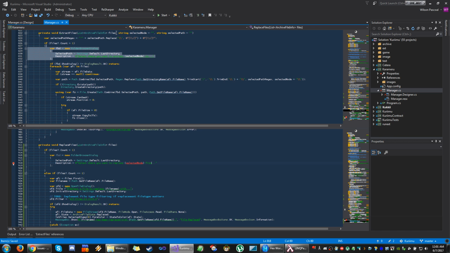Okay, I'm gonna need this selected node. How about path? Path regex. Okay, this seems to be used. Crap.